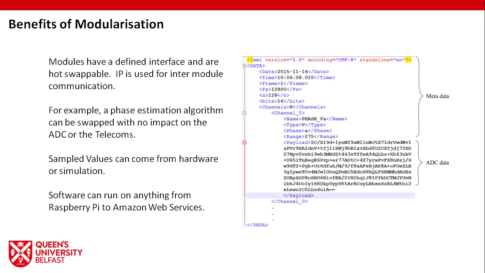The benefit of all of this is that you can prove the operation of a control scheme in simulation and be confident that whenever you put it into a real environment that it will behave in the same way. It will be operating the exact same algorithms, the exact same telecommunication systems as it would using real data from a real ADC as it does using the simulated data from the simulated ADC.